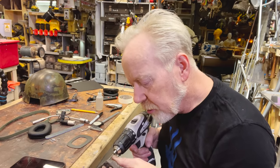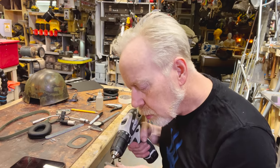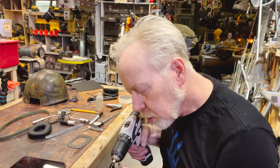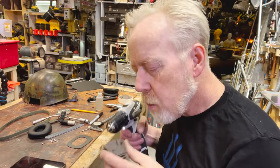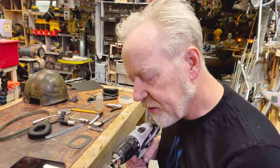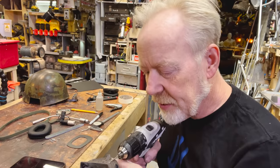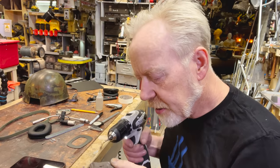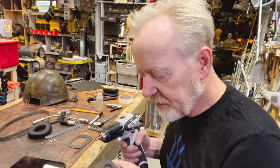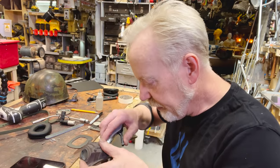I'm using a 2-56 tap drill. I'm just going through the center. I'm just drilling right through the center of each of the screws. I'm using it as my positioner. And since each screw is clearly perpendicular to the curved base, I'm making sure to drill my holes accordingly. There we go. 1, 2, 3, 4, 5, 6, 7. Now we can start to get rid of these.